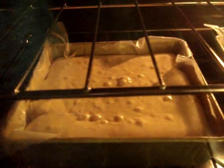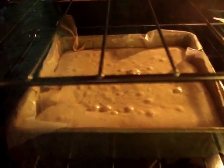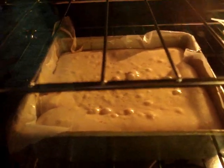Alright, so it's starting to bubble up, it's rising a bit. And we'll check it up in another 10 minutes, see how it's doing. Obviously, it's not done. See, if it looks like that, new cookers, if it looks like that, it's still shiny and kind of, like, watery. It's obviously not done.